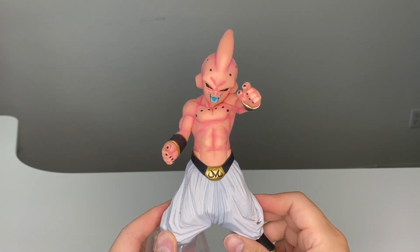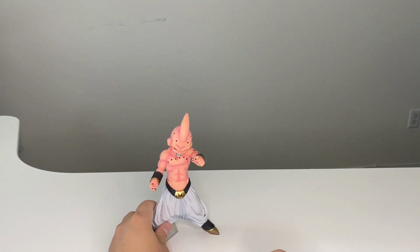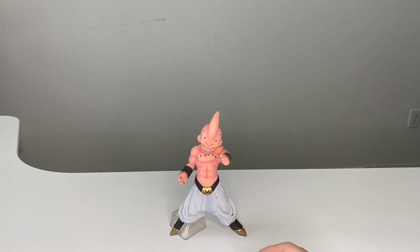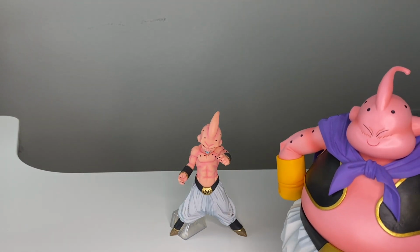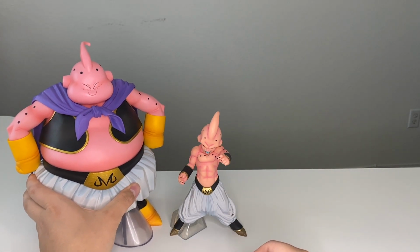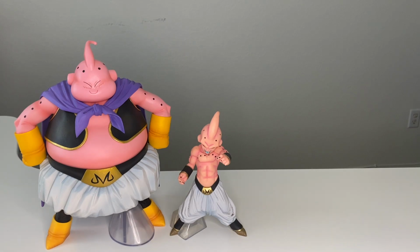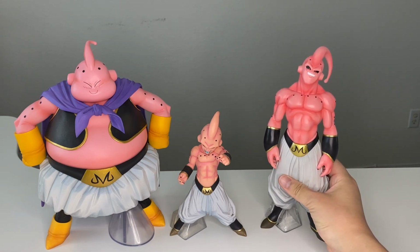And yeah, let's compare him with some figures then, shall we? So now that we have Kid Buu, let's bring out Fat Buu. Man, this guy's just still a monster. Every time I see him, he's just this heavy monster. Look at that. So Fat Buu, and we have Super Buu.